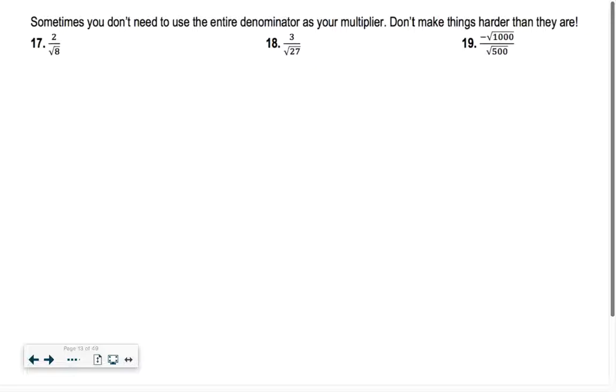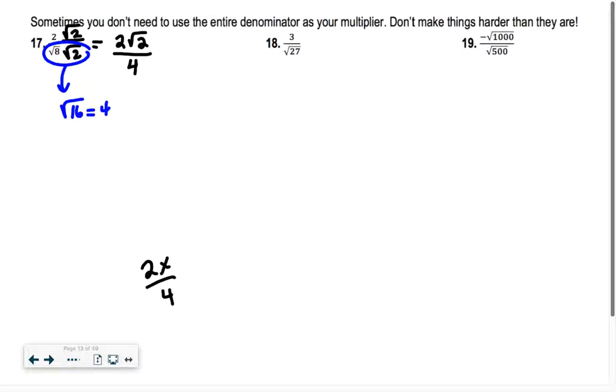2. Square root of 2, right? Do you guys see it? So all I need is square root of 2 over square root of 2. So the top becomes 2 root 2. The bottom is the square root of 16. And the square root of 16 is just 4, right? So we get 4 down there. Can we reduce this at all? Think about if you had 2x over 4. Can't you reduce the 2 and the 4? Yeah, so let's do that. So let's make it root 2 divided by 2. So we're just reducing this like that.